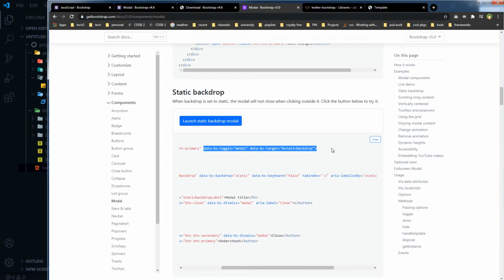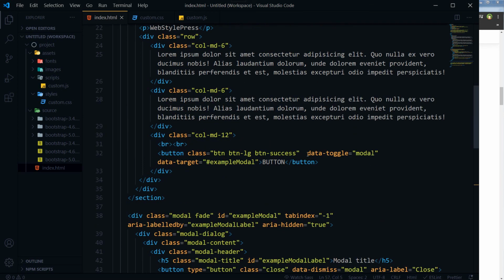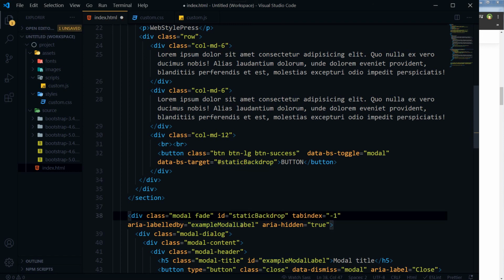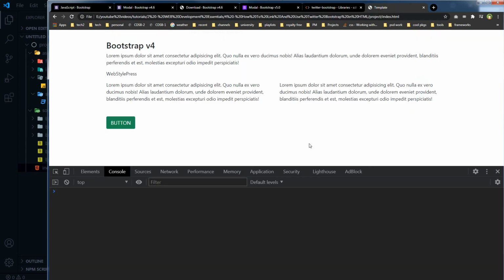Let's copy the trigger as is. Let's change the ID. Save. Refresh.